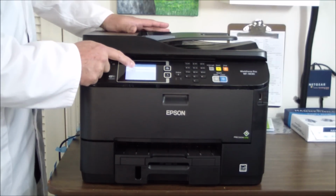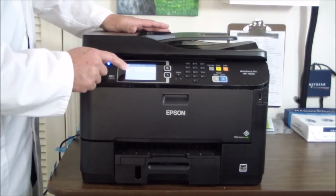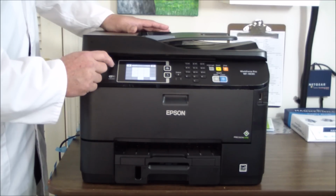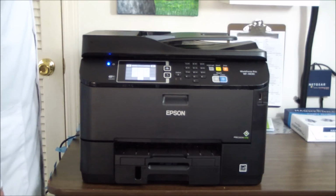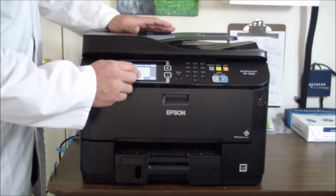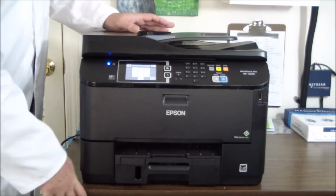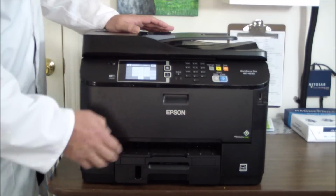Okay, language in English, French. Country, USA. Daylight saving time, winter, summer. Date format, month, day, year. The actual date, 05. I don't know what the actual date is. 6, I believe it is. 05, let's do that. And then 2015. And there's an enter button down there. 12-hour, 24-hour time format.